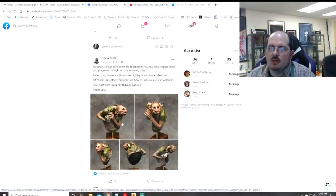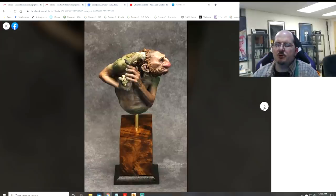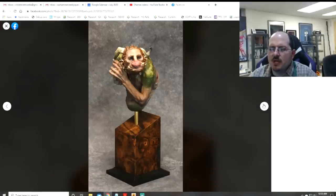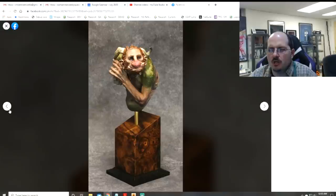Okay, next up, we've got Edson, who's looking for feedback on the bust on color composition and placement of light, warmer highlights and colder shadows. Sure. I think in general, we need to still have some kind of highlights down in the torso area. It feels a little bit more like he's ashy rather than down here is in shadow. So look for the integration of more natural blues and stuff like that into the skin tone to desaturate it down and create a little more natural shadow. Now, as far as composition goes, I don't think there's anything wrong with it. It does feel a little bit, honestly, like you could integrate some more color.